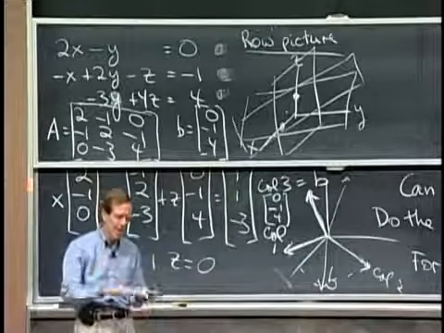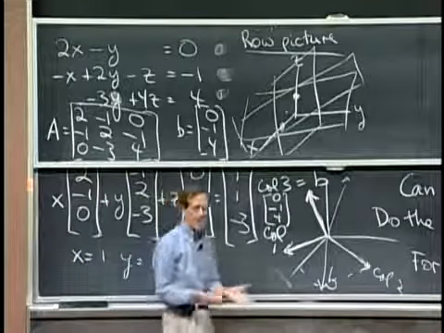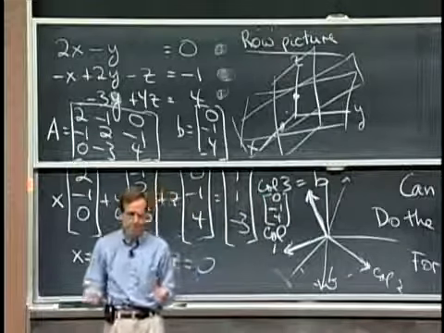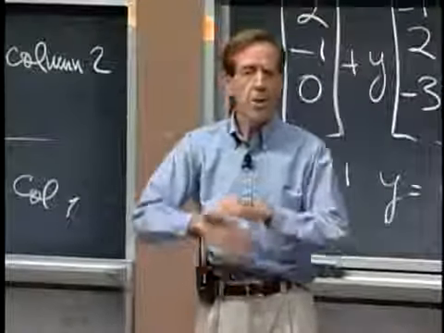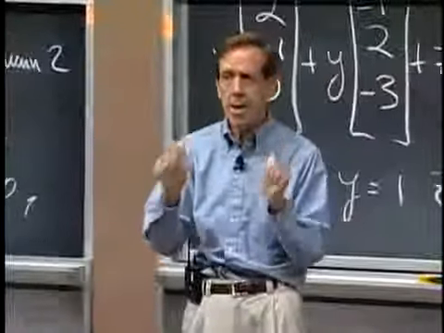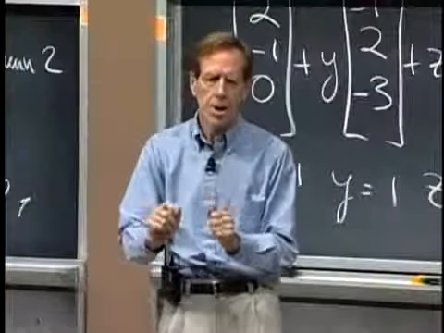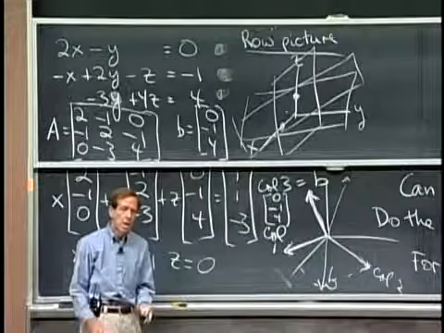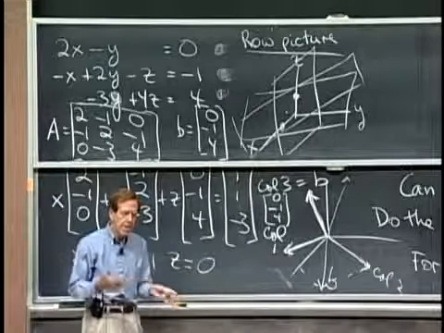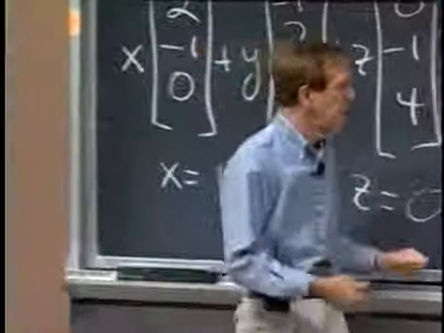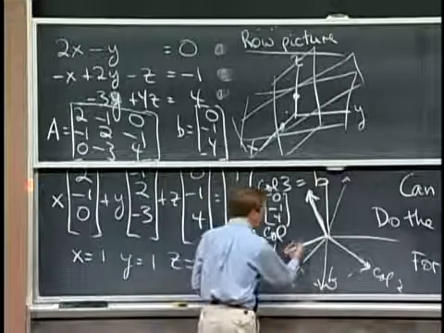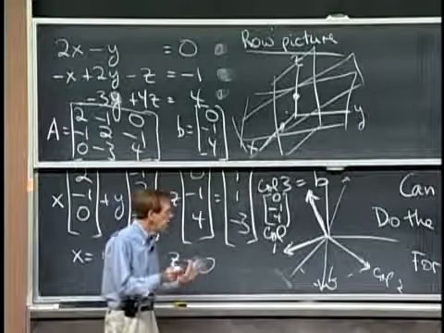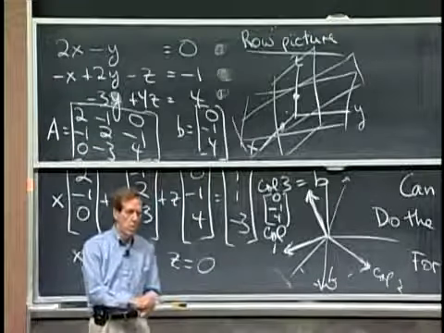When could it go wrong? Do you see that the combinations, let me say when it goes wrong. If these 3 columns all lie in the same plane, then their combinations will lie in that same plane. So then we're in trouble. If the 3 columns of my matrix, if those 3 vectors happen to lie in the same plane, for example, if column 3 is just the sum of column 1 and column 2, I would be in trouble. That would be a matrix A where the answer would be no.